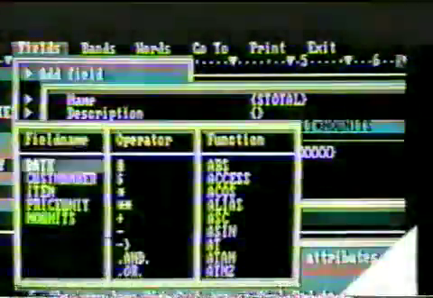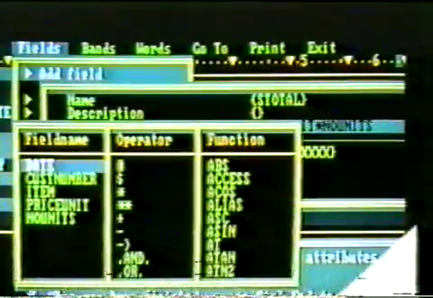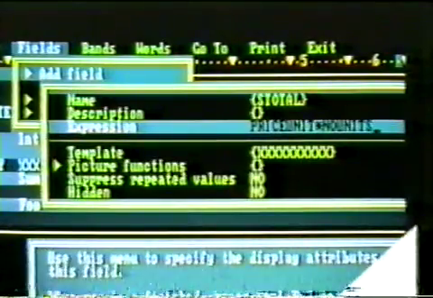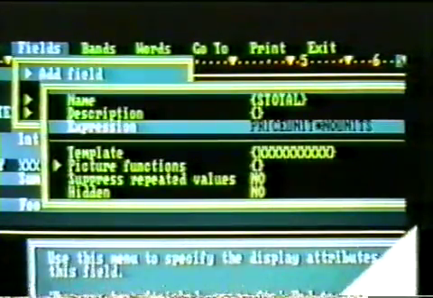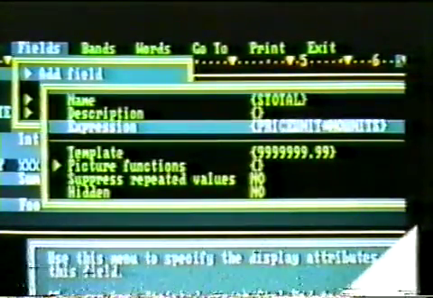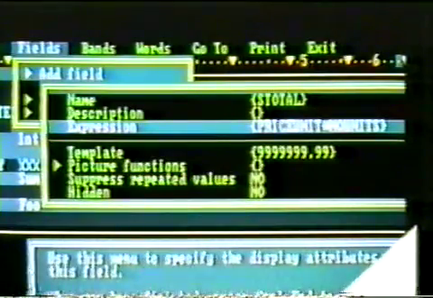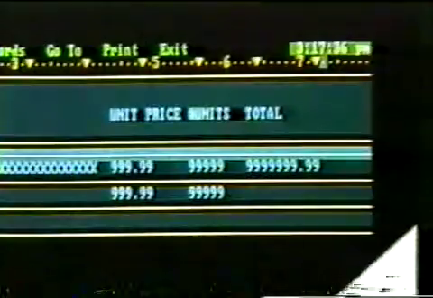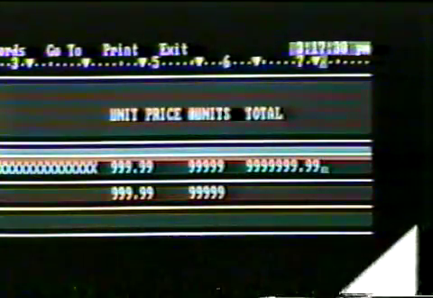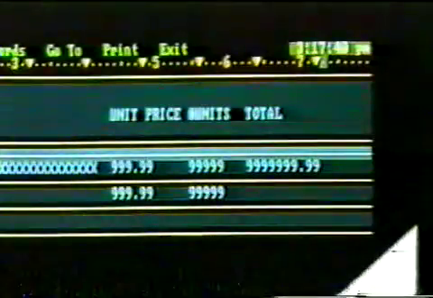But for now, we're finished. So let's press Escape to remove the field list and Enter to enter the expression. A quick press of Control-End returns us to the work surface with our new field displayed.